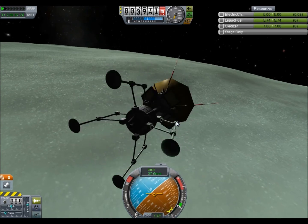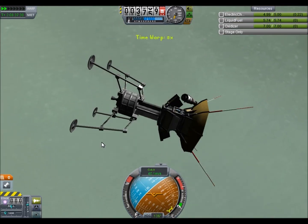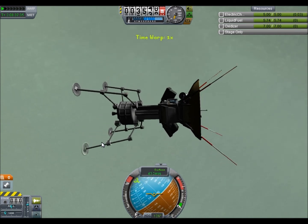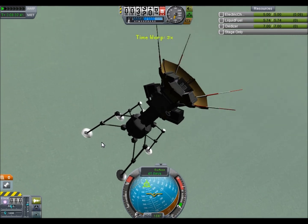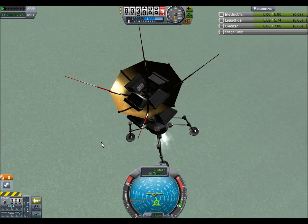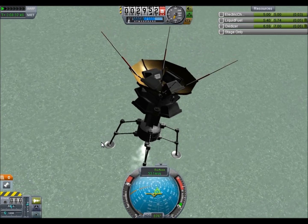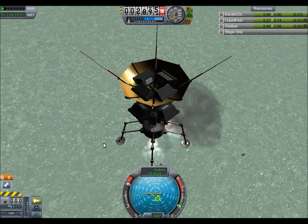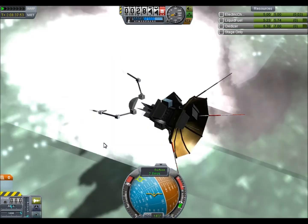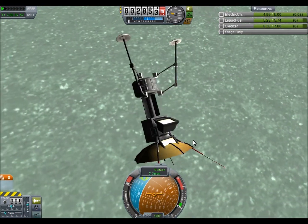Oh gosh. I have never seen this happen. So I'm going, oh geez. I'm going to assume that this is some kind of bug. I'm going to slow us down a good bit. Oh, whoa. That looks like a very false surface. In fact, yes. We just failed the probe. Oh, maybe not. Maybe we'll survive. Turn the lights back on.